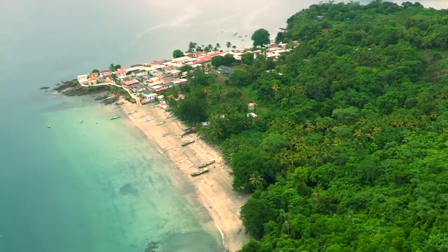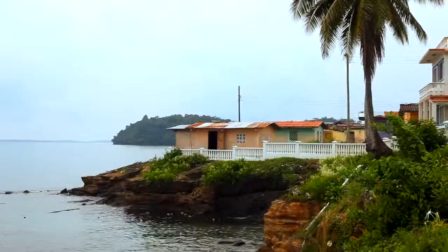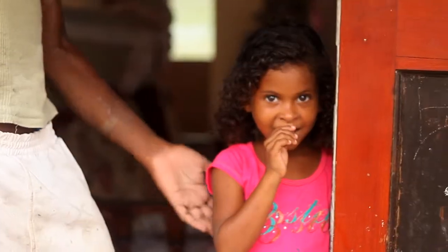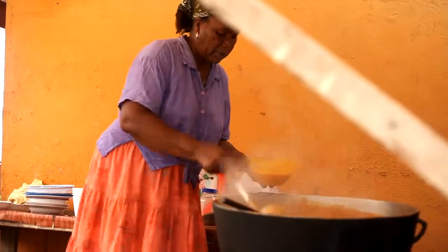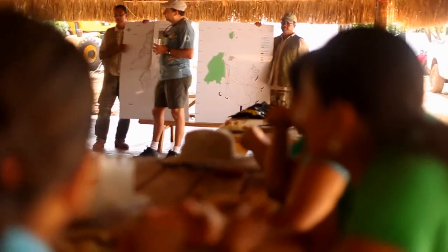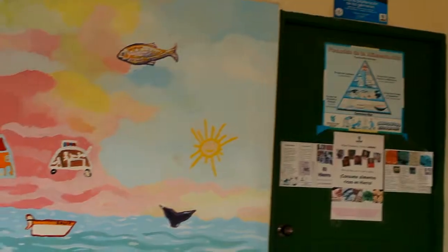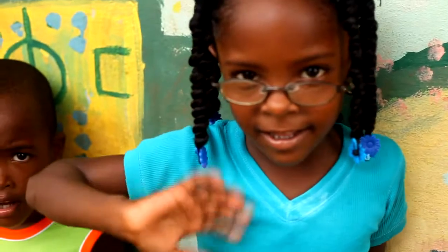The island was uninhabited 90 years ago until the owners brought locals to dive for pearls. After the business had to stop because the Japanese invented the cultivated pearl, the villagers who had settled here turned to fishing and agriculture. As we have come in to develop the island, we have been very conscientious of improving the quality of life of the villagers, giving them training to be carpenters, masons, and electricians. We have developed their water system and done several cultural and education projects — a computer lab and a new health clinic. We understand, and understood from the very beginning, that the villagers are an intrinsic part of the development of Pearl Island.